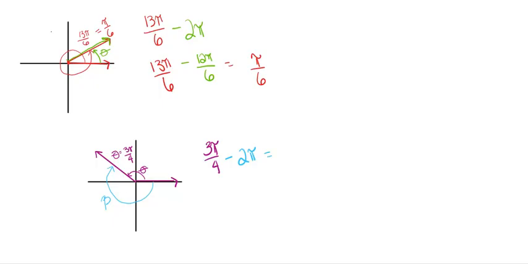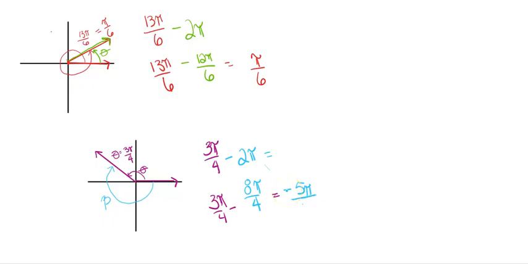And when I do that, I've got to give a common denominator, so that would be the same thing as saying 8 pi over 4, because 4 goes into 8 twice, so that would give me 2 pi. So with my common denominator, 3 pi over 4 minus 8 pi over 4, and I am going in the negative direction, therefore it's going to be a negative answer, right? So 3 pi over 4 minus 8 pi over 4 is equal to negative 5 pi.